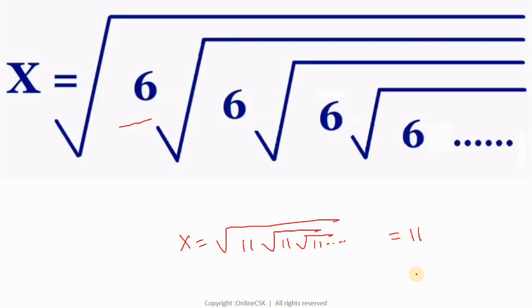I hope my dear friends, you understood this. And if you want to check this out, whether this is right or not, you can check this in this way. x is equal to root 6 under root 6. And then rest all the portion you can write as x. If I take the square of both sides, I have x square is equal to 6x. I can cancel x and x and I'm left with x is equal to 6. And this is what we figured out. And this is what our shortcut method is.